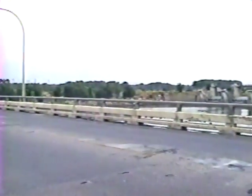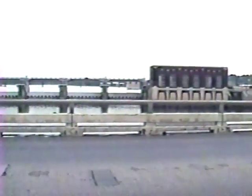Going around now. There's the little generator station, part of the dam area. We'll go over there and film that a little bit. There is some water because they have the floodgates closed there on the dam, which used to provide hydroelectricity and also water for the city of Ottumwa.